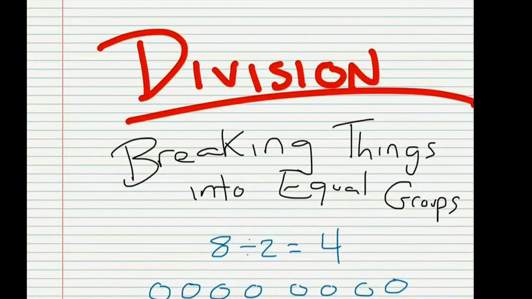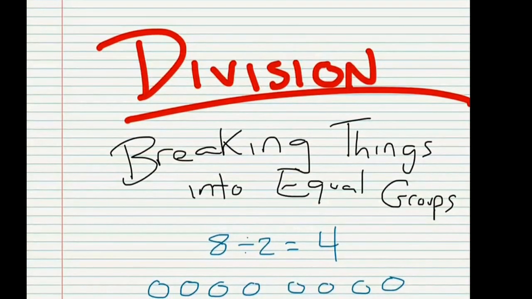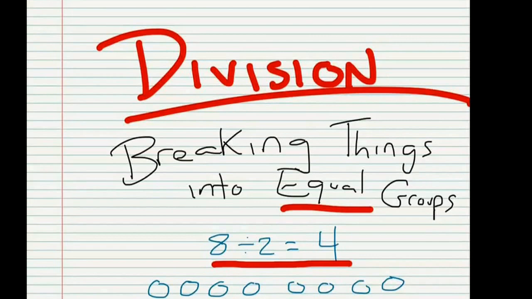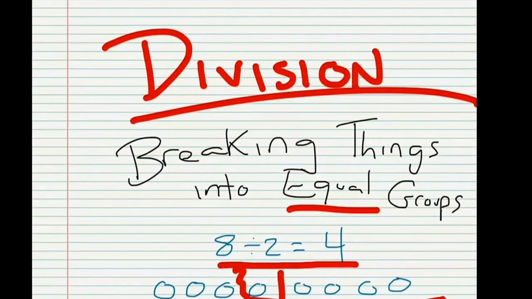And I would start by saying, hey guys, some of you may be having problems with your division. In case you are, remember that division is just breaking things into equal groups, which means that we need to have the same amount in each group. So if I'm looking at 8 divided by 2 is 4. Here are my 8 different things. They need to be 2 equal groups of 4. I can't have one group of 5 and then one group of 3. I can't have a group of 1 and 7. 2 equal groups.